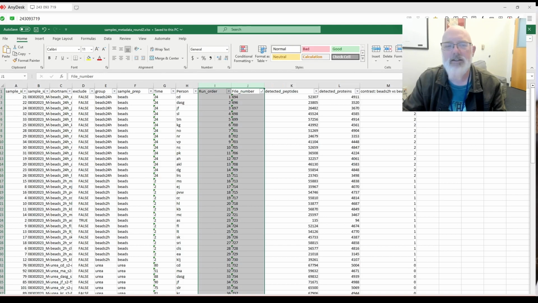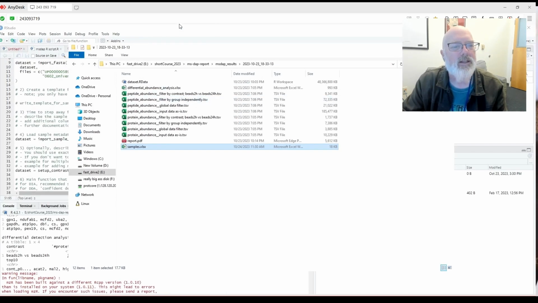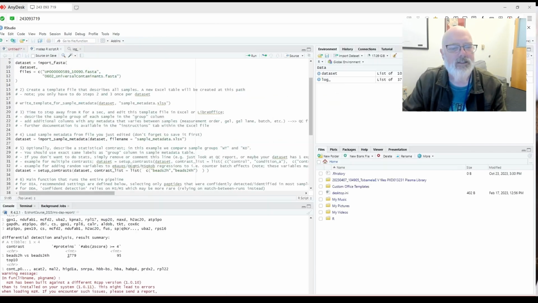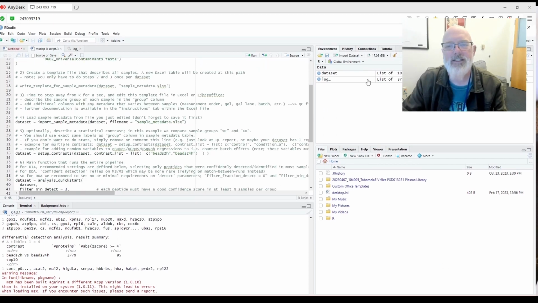So let's close that and close that. And let's change our script a little bit. The first thing we're going to do, we already have the data set imported.